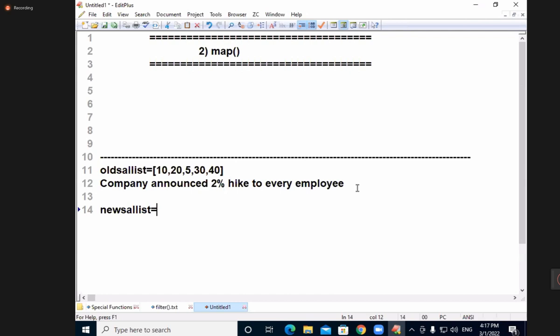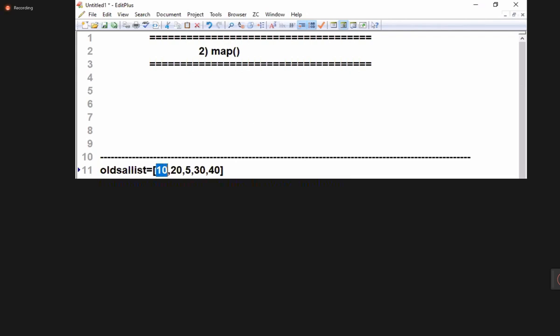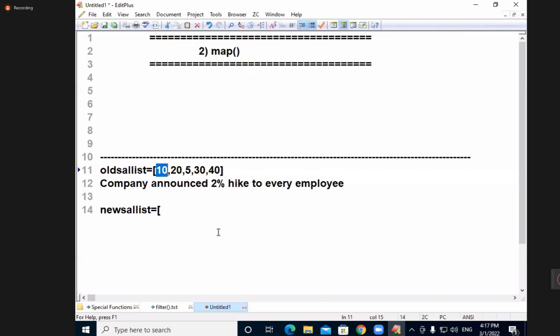What does 2% mean? Take the first element: 10 plus 10 into 2 by 100. So this 0 goes, and this becomes 10.2.